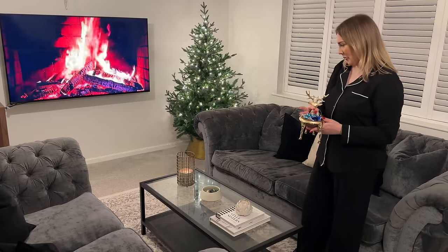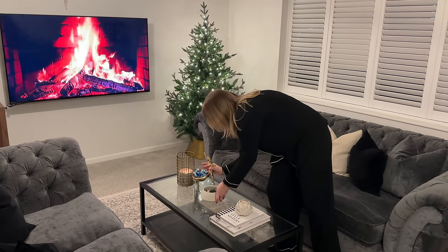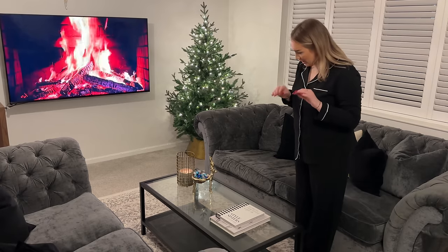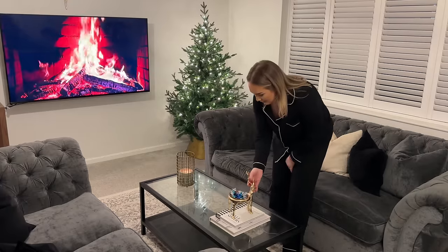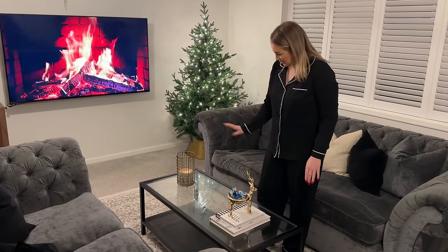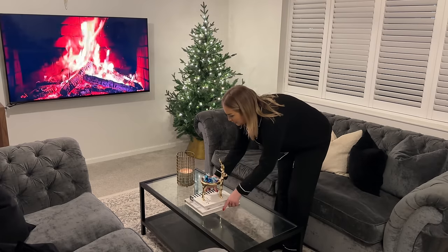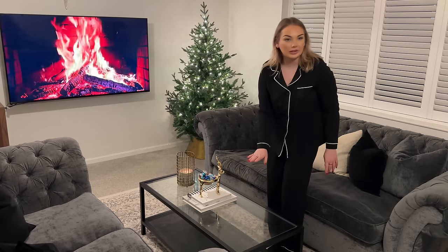Is it easier to take off the bowl and that ornament, maybe, so that you've got a blank canvas? Yeah, good idea. Take those off. I think the reindeer looks a bit lost on the glass, so I'm going to put him on there. And then I think you've got height with that. So I think you need something high, maybe put that in the middle, and maybe have something high that side to match.